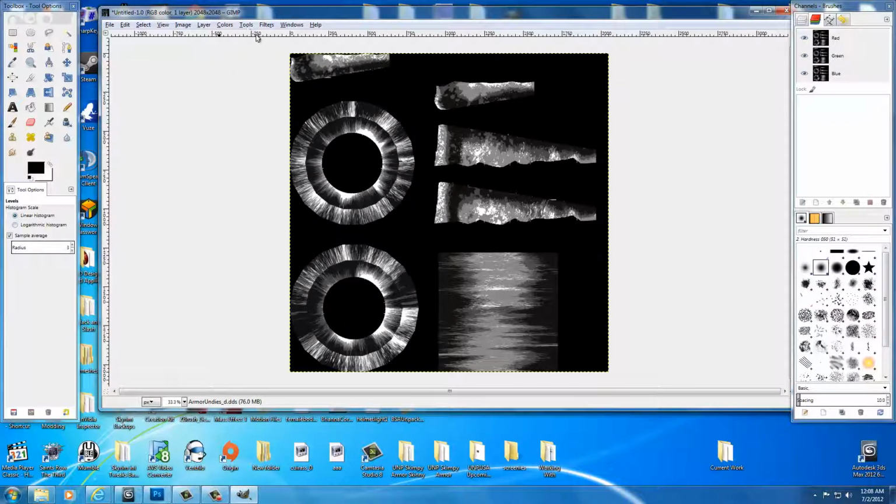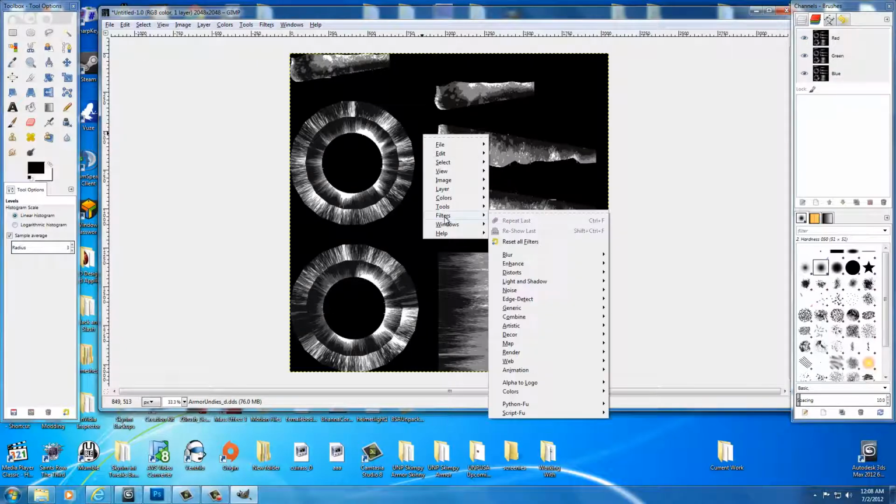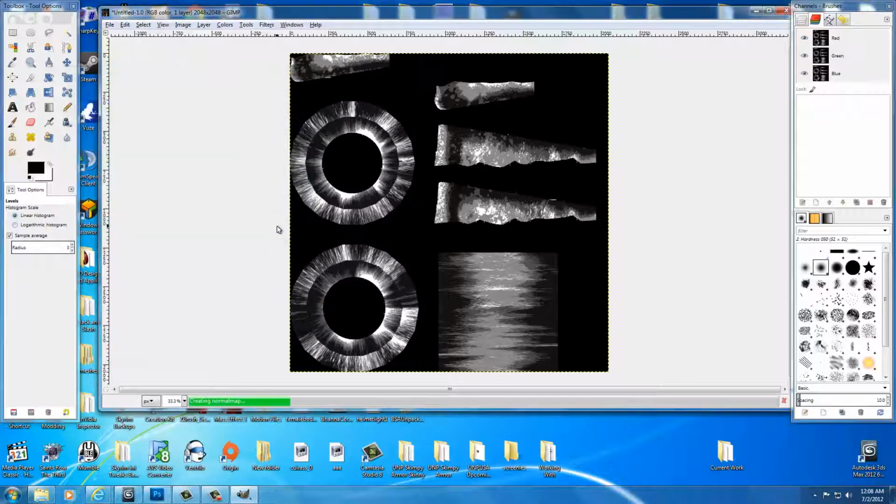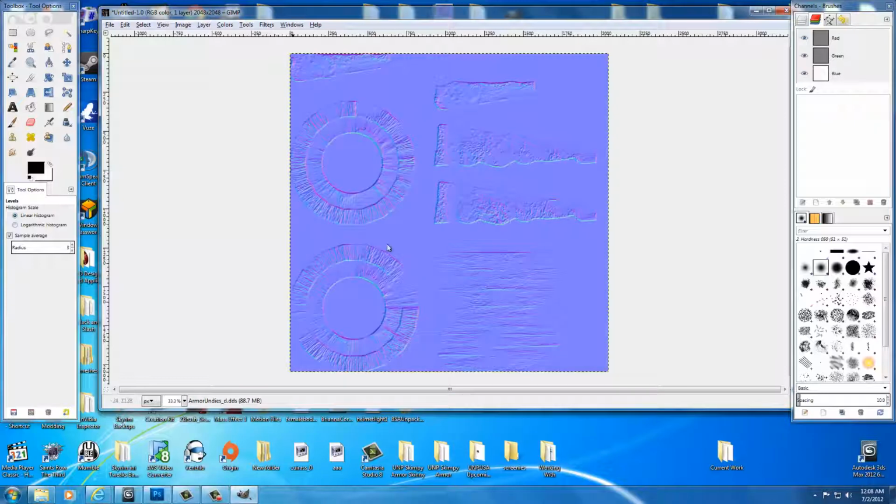As soon as you get this set up, right click, go to Filters, go to Map, and select Normal Map. I like to set mine to a 9x9. Set it to Wrap, and I like to raise my scale up to a 4-ish or a 5-ish, somewhere in there. 5 really shows through. I wonder what a 4 looks like. Drop back down by 1. I'm going to go with a 5, and select OK when you get this set up the way you want it. There we go. There's our normal map.